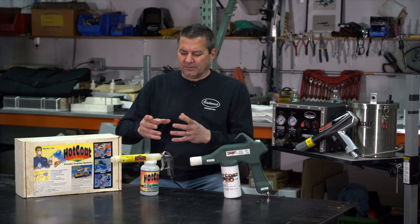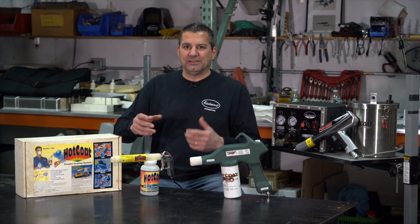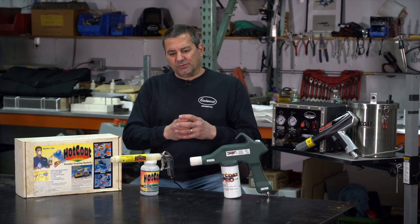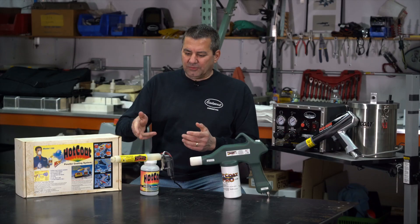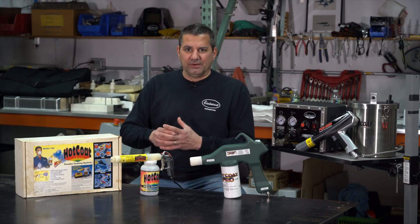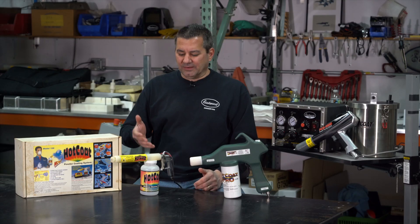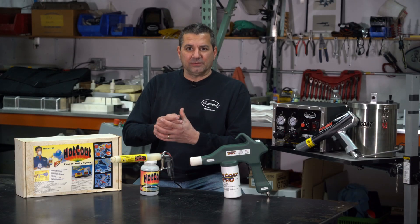Once I got some powder from a local shop, I was just figuring how I could get this to lay out on a piece of metal. I tried machining different lids for salt shakers. I tried altering Paasche airbrushes to see if they would flow through. And then finally, I got to what we have today with this fluidizing chamber — inspired by something I remembered back in the 80s in high school shop class: a flocking gun, which applied a powder onto a piece of cardboard with adhesive. I was like, well, that's what I want to do. So we came up with this fluidizing chamber, this cup, that would actually expel the powder.